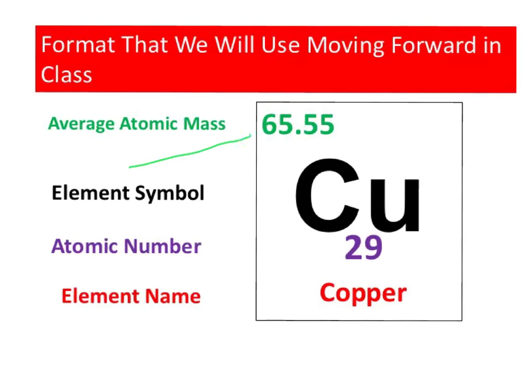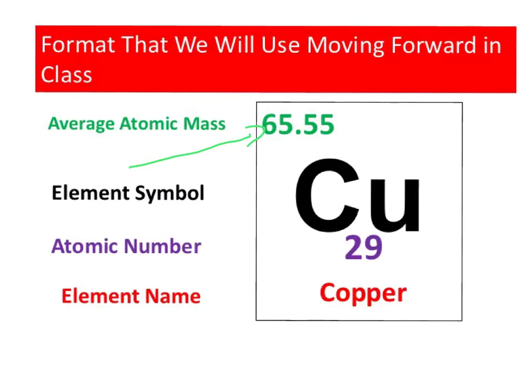First one is what we're going to call our average atomic mass, or our atomic mass. That basically is a weighted average of all of the masses of the isotopes that make up that particular element. Now, we're not going to go into the detail of what an isotope is in this particular video, but this basically is the mass of the copper atom, for lack of more detail than that, right? So again, this is going to be the larger of the 2 numbers that you see listed here, and this basically just represents an average mass in atomic mass units, which is the units here, of 1 atom of copper.